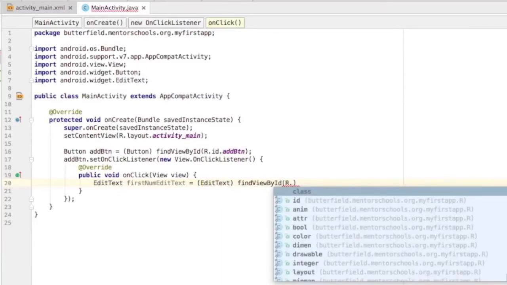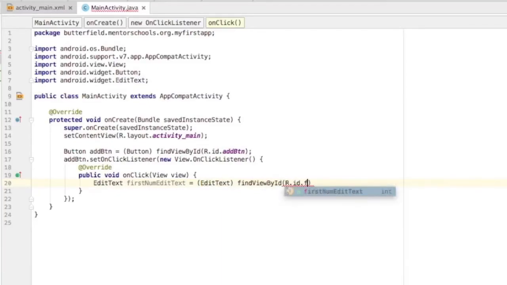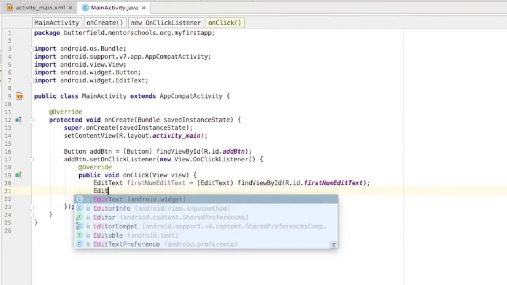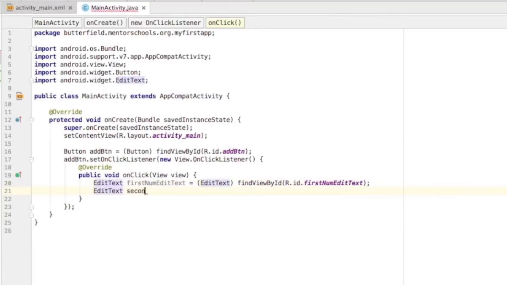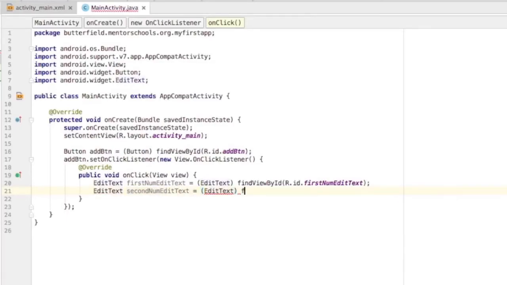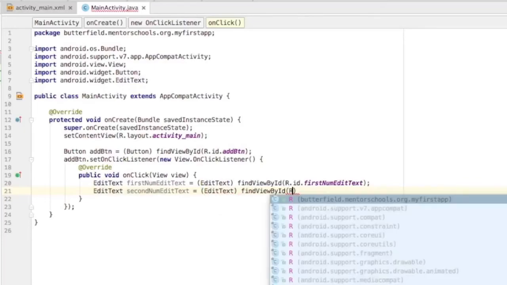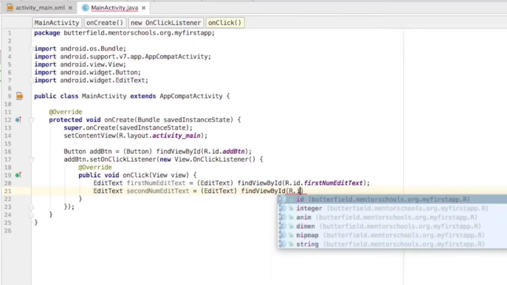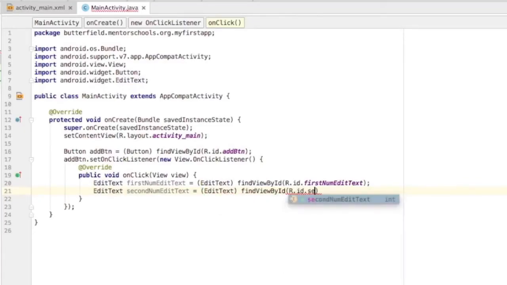So we are going to give it an ID and say edit text, and now we need to find view by ID. The same thing is happening for the second one, and we find the resource for the ID that matches the second number.